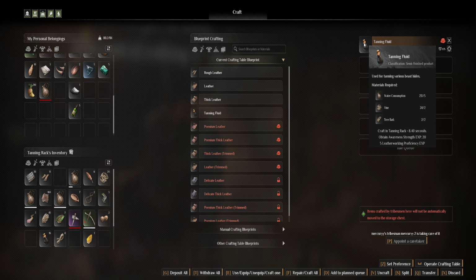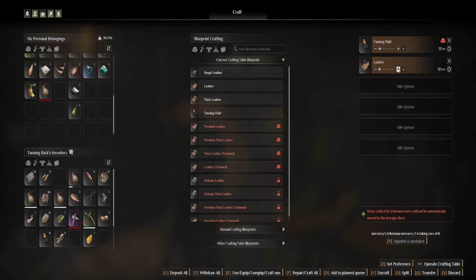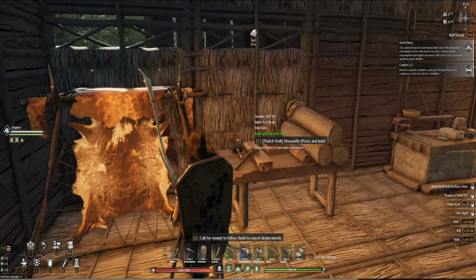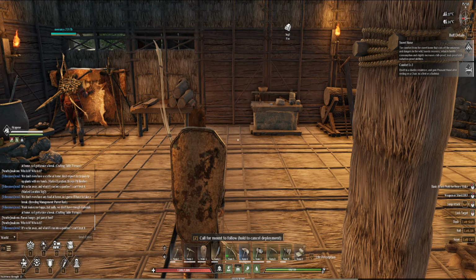Just keep on going. And then we're gonna get the leather. So that's gonna be the next thing. Leather, you need one of those, and so we can make 16 of it so far. So let's make 16 of it. Get out of his way. So now we have the leather.